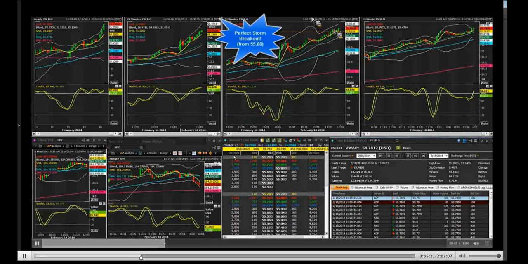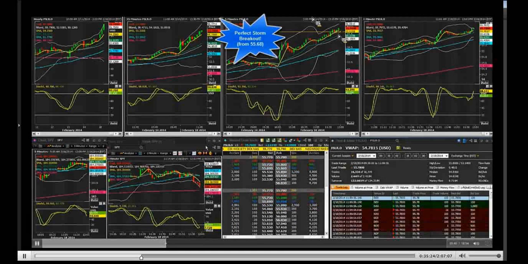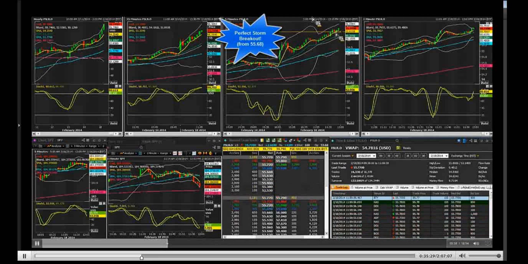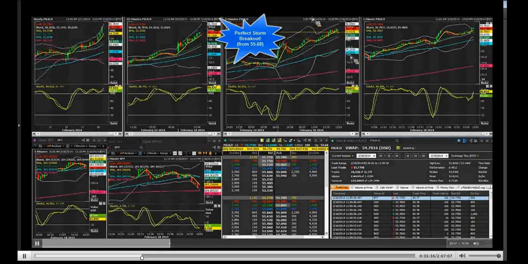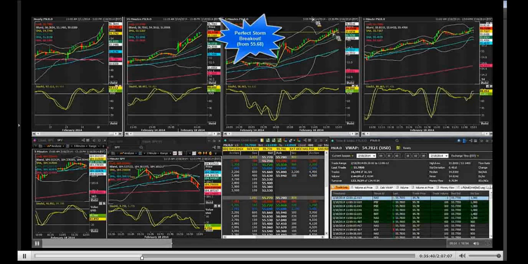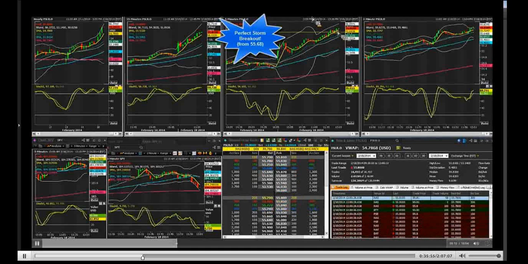Since 53.54 is the low of that red candle, we would need 53.53 to break for a market structure high to consider taking a short. Notice now that we're trading above there, but we also just broke the high. So your stop is going to be pretty much the high of the day. All right, so now that's triggering the stop, and that sucks in the shorts to start the cover. You see that?